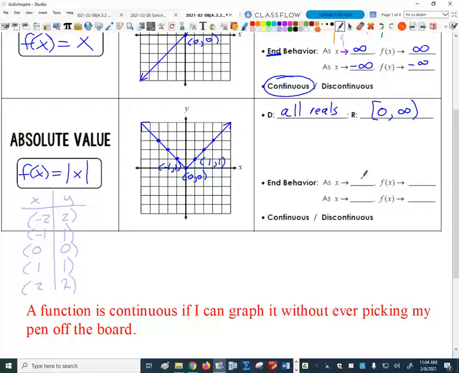End behavior. As x goes as far to the right as possible, well, that's infinity, right? An ant could go right forever. What is the function making him do in terms of his y value? As he goes to the right, he goes up, doesn't he? Forever. So as x approaches infinity, y approaches infinity. What if x approaches negative infinity? The ant could walk forever to the left. What's happening to his y values as he does that? What are they approaching? Just type it in chat.